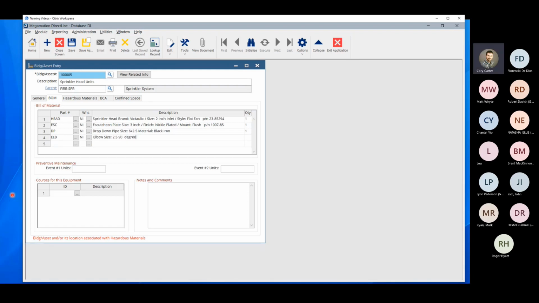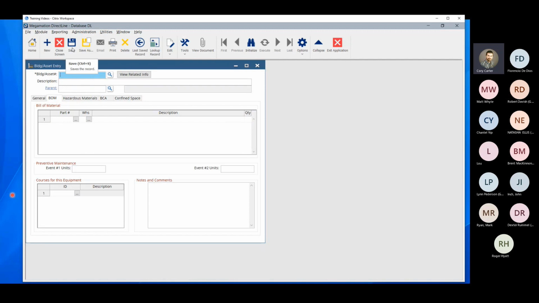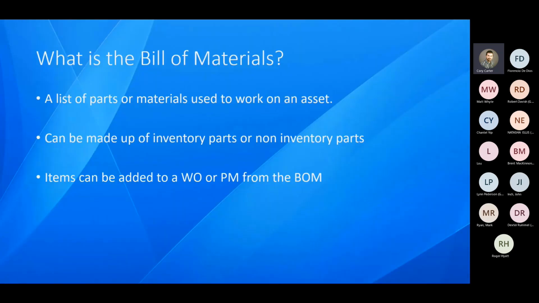And all of that information can just be put right in here. And then all I'm doing is building out that bill of materials just by adding descriptions. And then I just save my part, and now I have it on there. So that again gives us a little bit of extra information in our equipment, gives us a little bit more use out of our equipment module by adding a bill of materials, even if we don't have parts in inventory.